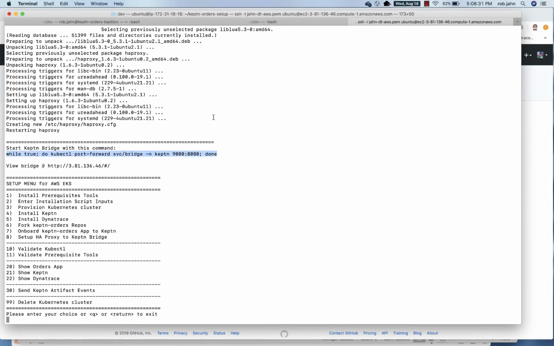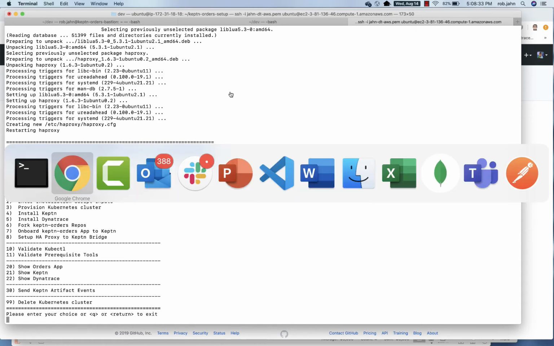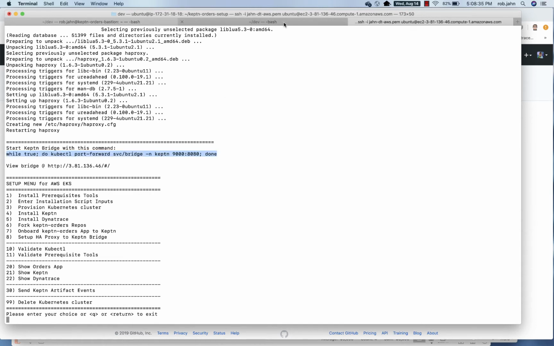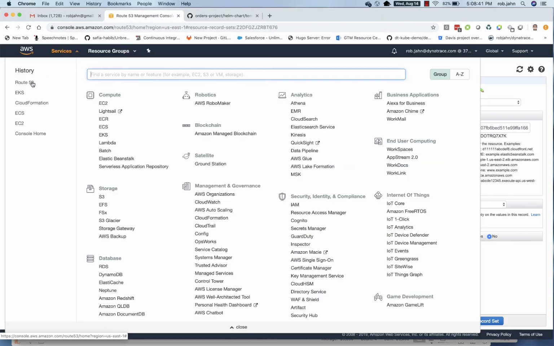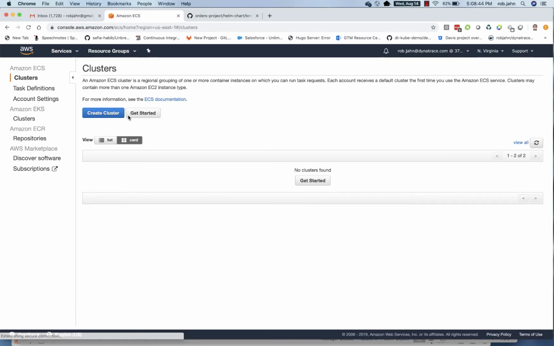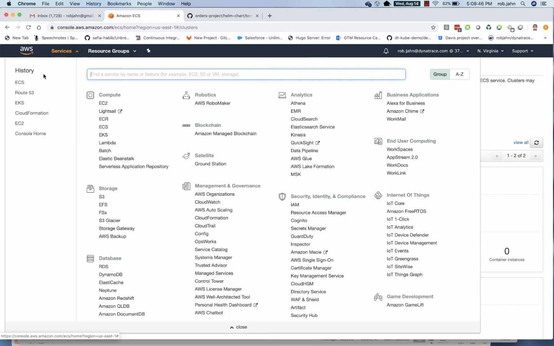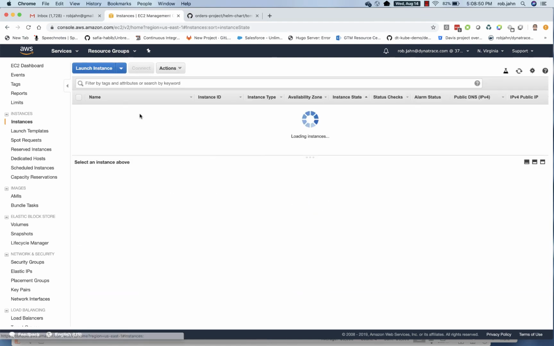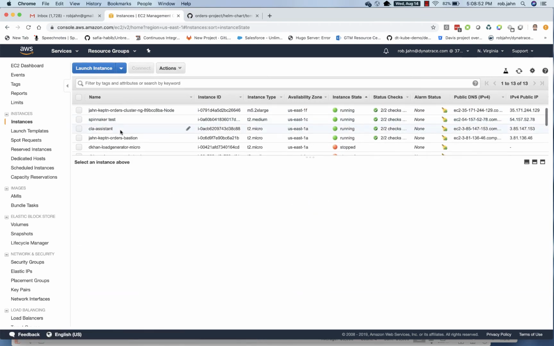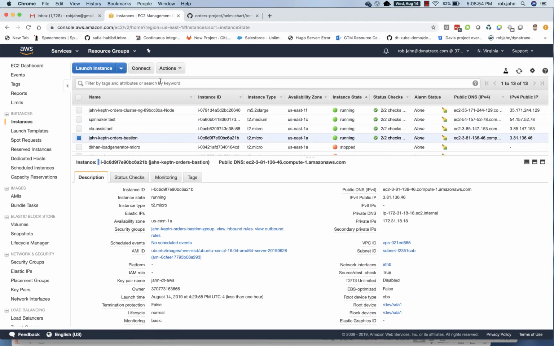And the best way to do this is to open up a second shell window. And again, we'll just go back to get our connection string for our cluster. So we want to connect back to the Bastion host and connect.